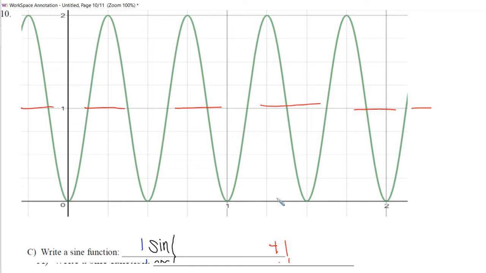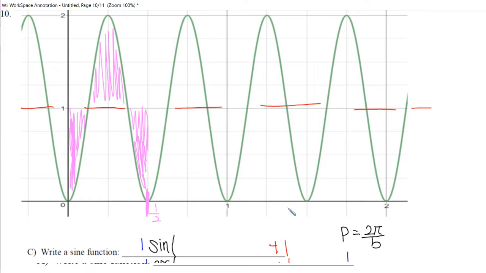The third thing that we're going to go through is period. So P equals 2 pi over B. Now let's take a look. I'm going to start on my y-axis. So that's half the hump. That's 1 hump. So I have 1.5 humps. So I need half more. So I need this much more. So my period ends here. And what number really is that? It's half of 1, so it's really 1 over 2. Good? So my period is 1 over 2, which is equal to pi over B.